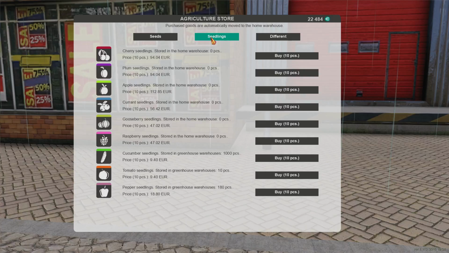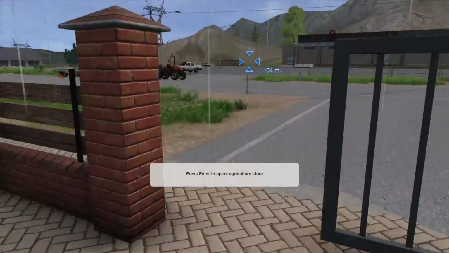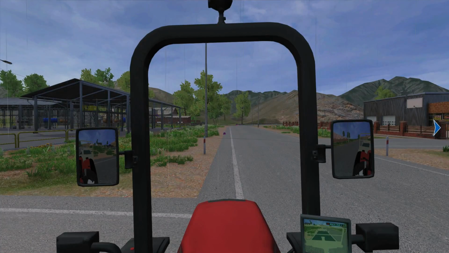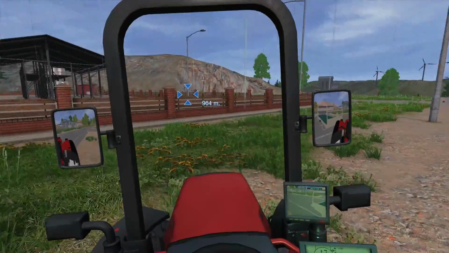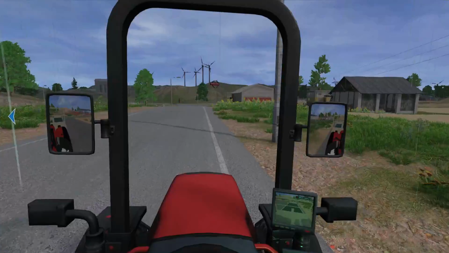Okay. 180. I still, okay, I do have our next planting for the greenhouses already. So, that'll do for that. Hey, man. Alright. Alrighty, so let's head back and yes, we missed the pole. There we go. Alright, let's go make ourselves another 40K, shall we?